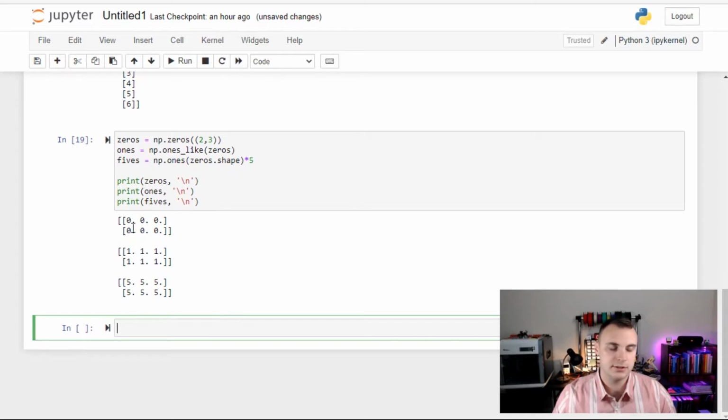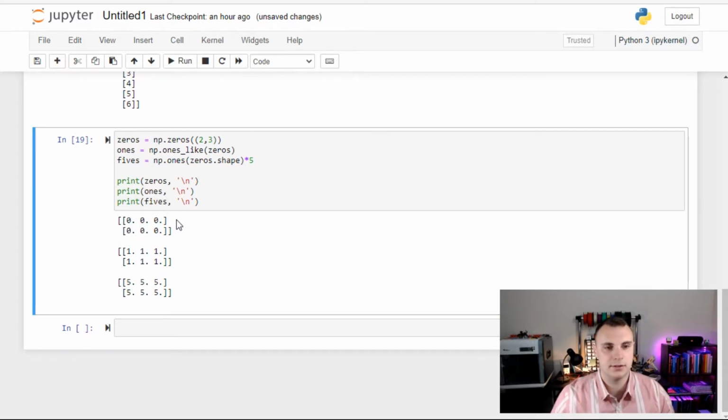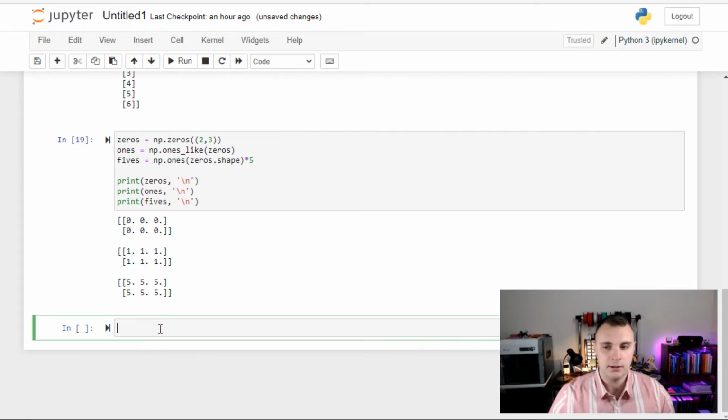Okay, and as you can see, a lot of these values have a decimal after them. That means all of these are floating points. Now, there are going to be cases where you want to change it, and maybe you want integers because you're about to do some multiplication on it, and you want to keep your integers in the end. So what you can do is change the dtype in a whole bunch of different ways.